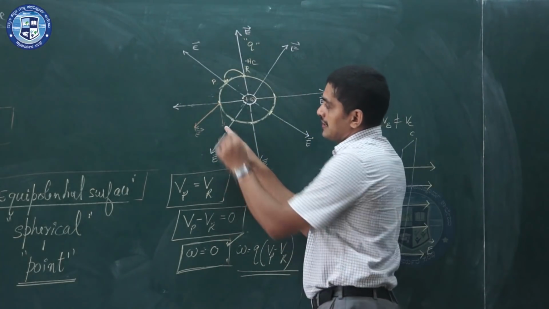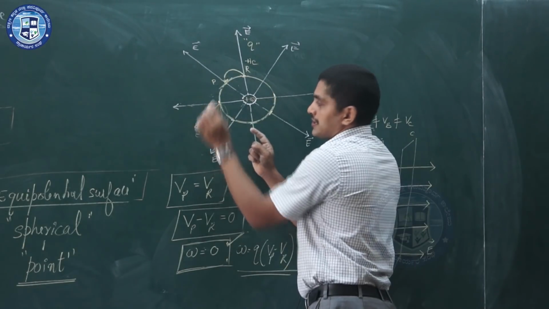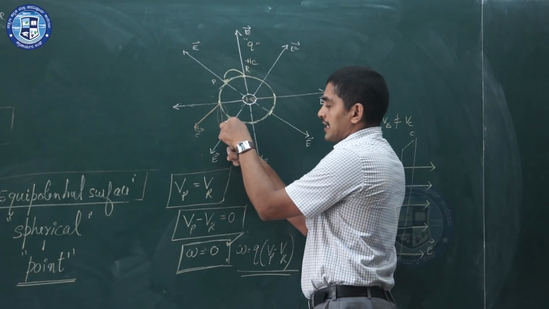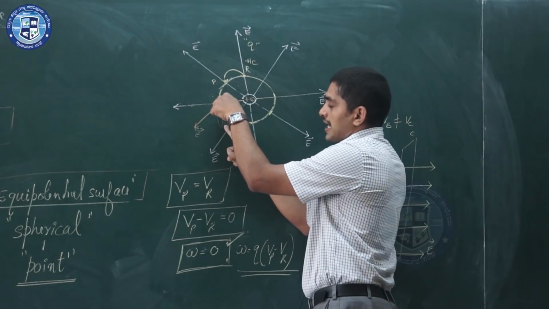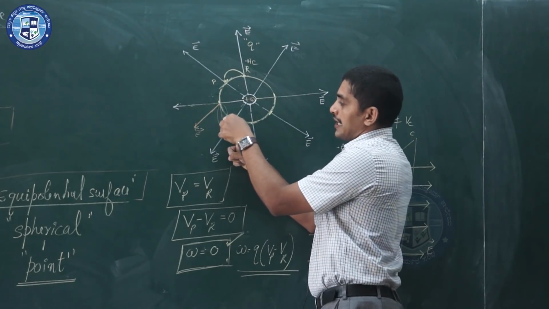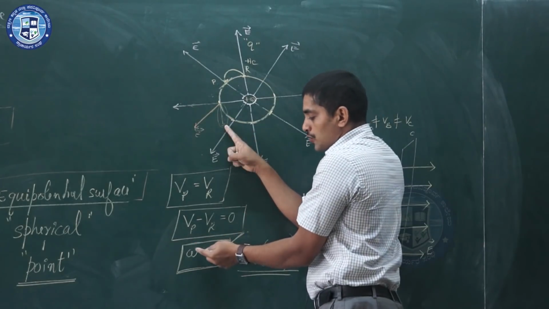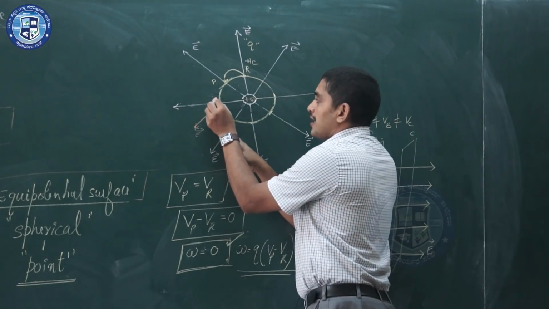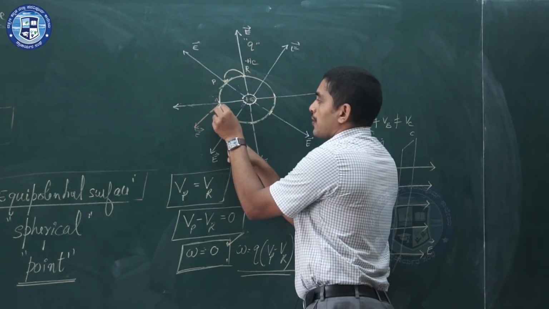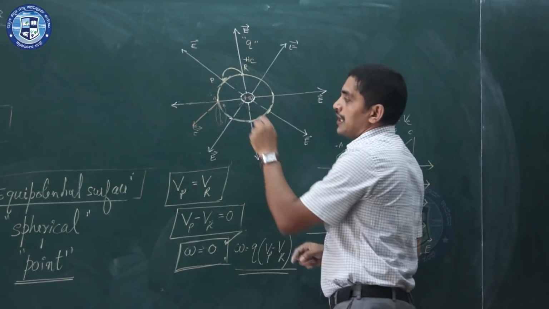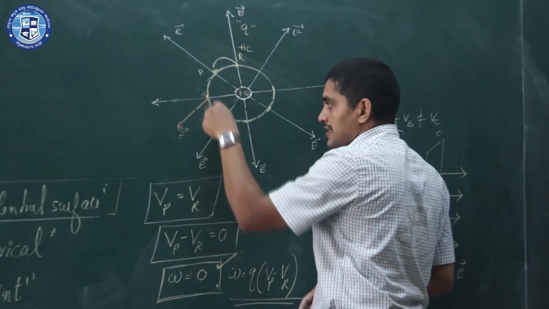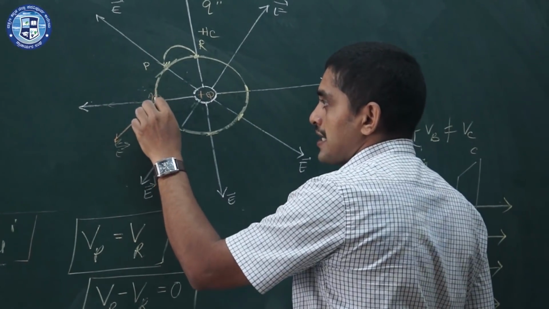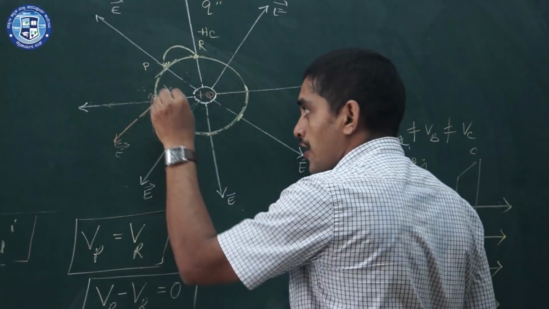When we resolve this, there is a component of electric field along this direction. Whenever there is a component of electric field along this direction, any charge which tries to move in this direction will experience a force. If it experiences a force, then we have to do some work. If there is work done, then there will be a potential difference between point A and another closely lying point B. Now, if a component comes along this direction, it results in work done which generates a potential difference between 2 points, but which cannot be true.